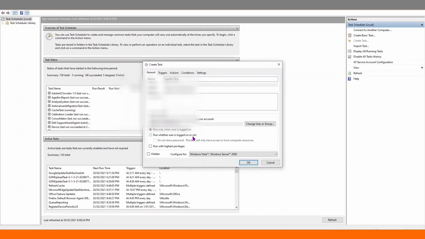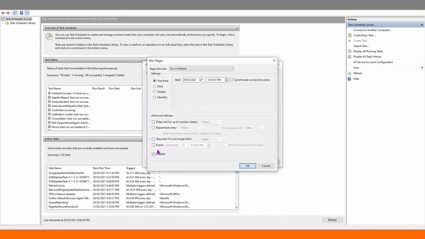However, for that, please note that you do not need to be signed in, but the computer does need to be turned on. For the purpose of this video though, and to show you an example of the Windows task schedule working, I'm going to select run only when the user is logged on. Next, let's go to triggers, create a new trigger, come to daily, and we can type in 6 a.m. out here. This will ensure that this task runs at 6 a.m. daily. However, for the purpose of this video again, I just want to show this task runs once. So I will select one time and I will select a time that is just a few minutes away from now.